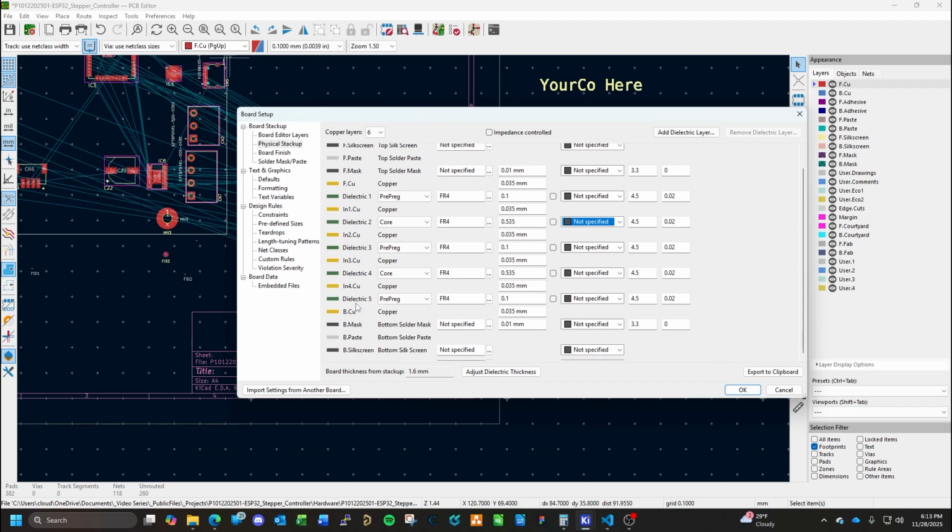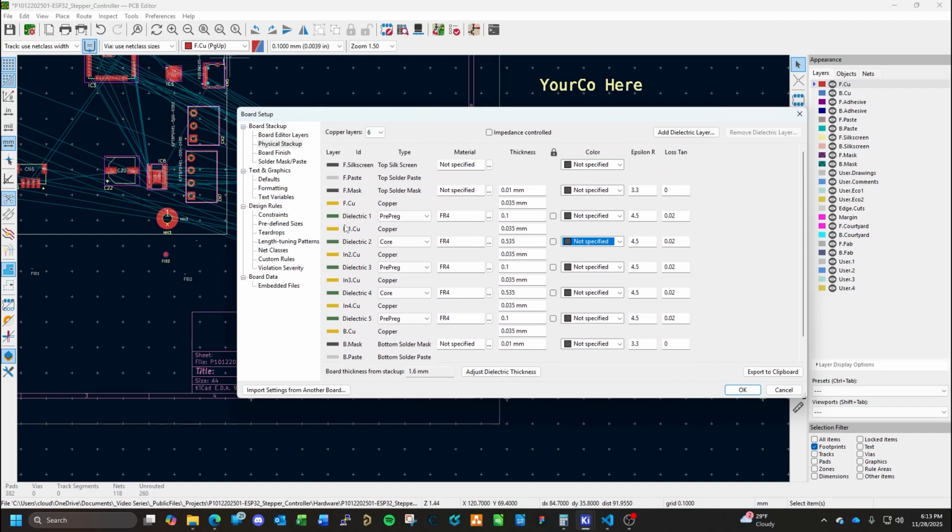Wait, what? Copper layers. 1, 2. Oh, wait, copper. Here we go. Copper: 1, 2, 3, 4, 5, 6. Usually you would select if it's a plane, because if I've got my stack up, I want to be able to say this is a layer plane.